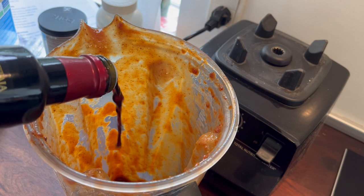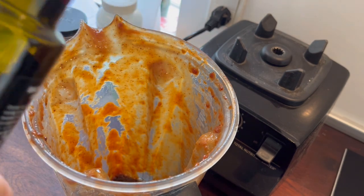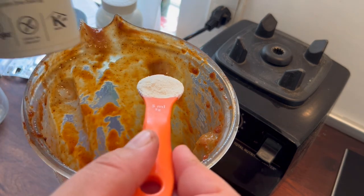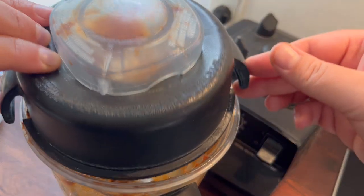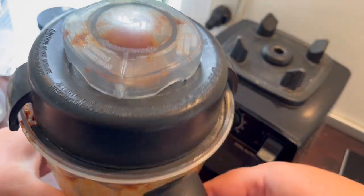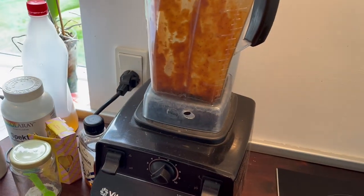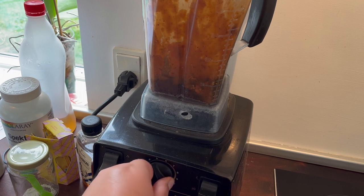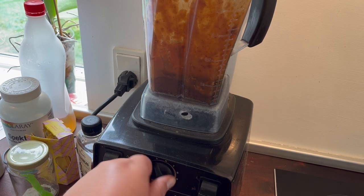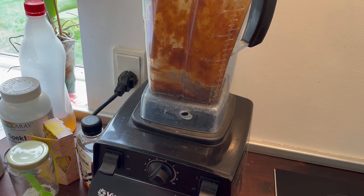I'm also putting in a little more of the balsamic vinegar, and I will put in a little xanthan gum into this just to make sure that it won't get any runnier now that I'm putting in some more of the vinegar. So I'm just blending the xanthan gum into the vinegar to make sure that it will dissolve into the rest of the mixture. If I would just put in a teaspoon to the big pot, it will likely just lump together. So that is why I'm doing it this way.